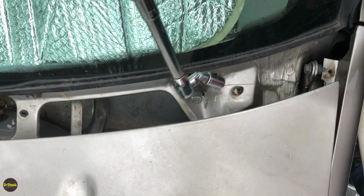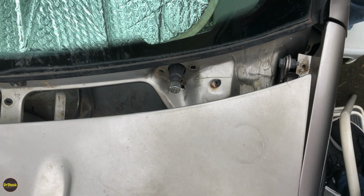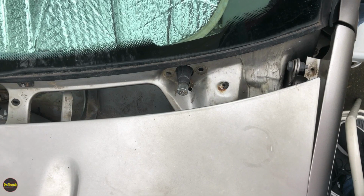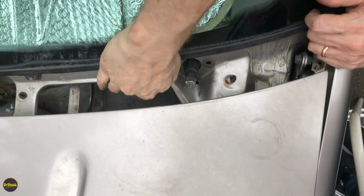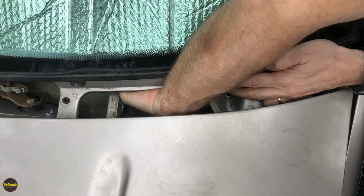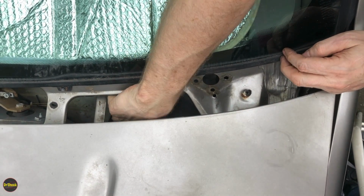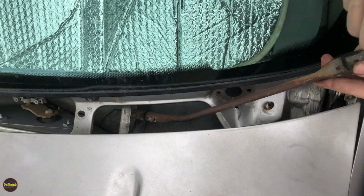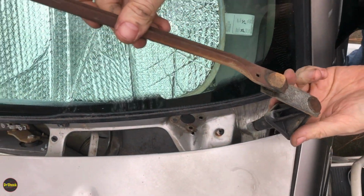All right, all of these out. Now this guy just comes through. Just going to push him through. I'm going to grab him from behind, and then I'm going to bring him out through this access panel. And that's our driver's side transmission.